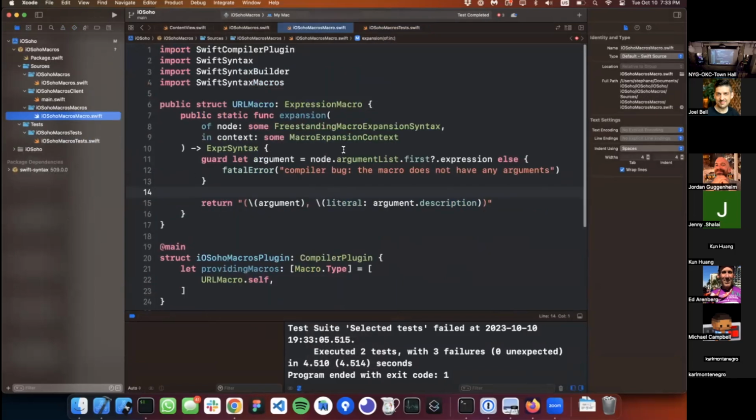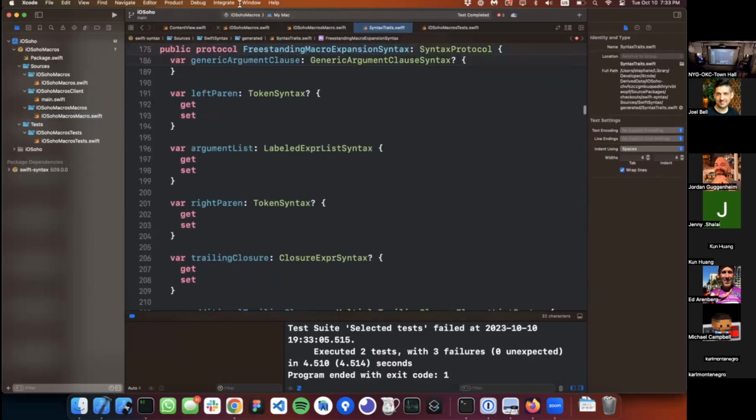So here, this is the node parameter that I was talking about earlier, where it gets you the macro expansion syntax. It's pretty tough to explore the documentation if you look at it.